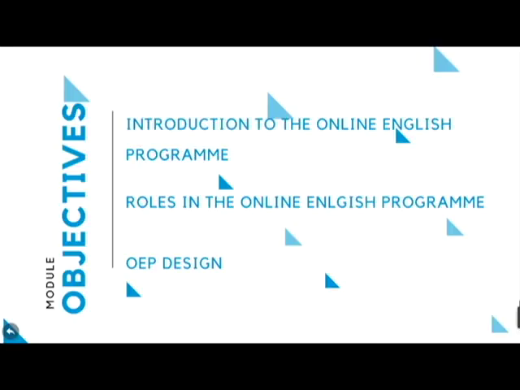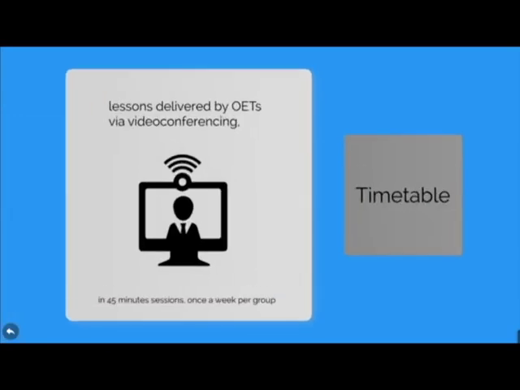All right, now that we have a general understanding of who is who, let's look at what else makes the OEP successful. As we already mentioned, the main feature of the online English program is remote English classes given through video conferencing. Video conferencing equipment is set up and provided by the Ministry of Education in each participating school.